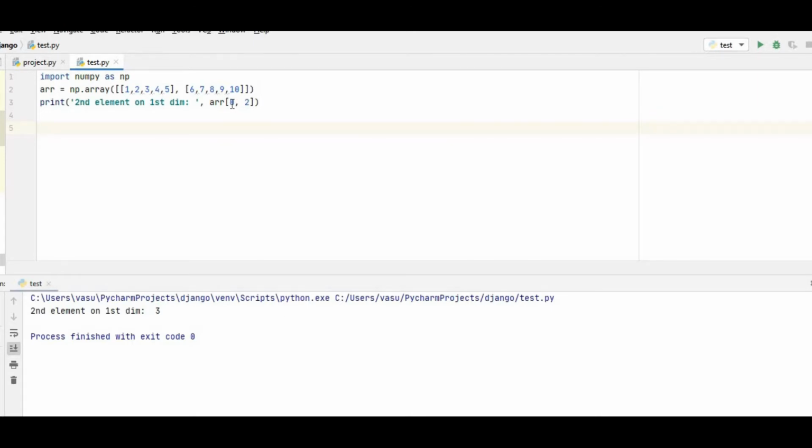So for that, what you will do here is, array will be starting with 0, and then the next one is 1. So I will go with 1 here, and if I want to access the first element, then I will go with 0. If I want to access the second element, 1, and then third element is 2, like that, 0, 1, 2, 3, 4. So here I am accessing the third element for the first dimension. So I am getting 8. So this is how you can access the two-dimensional arrays.